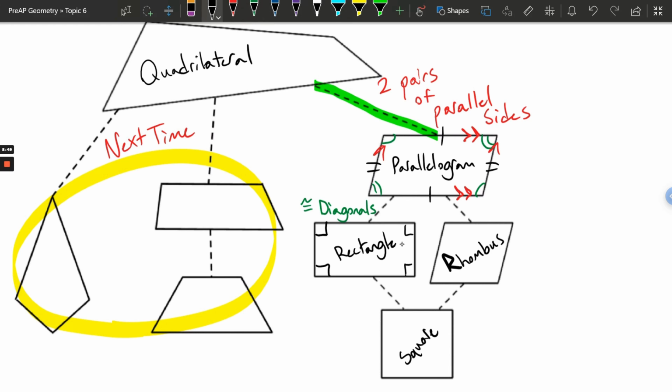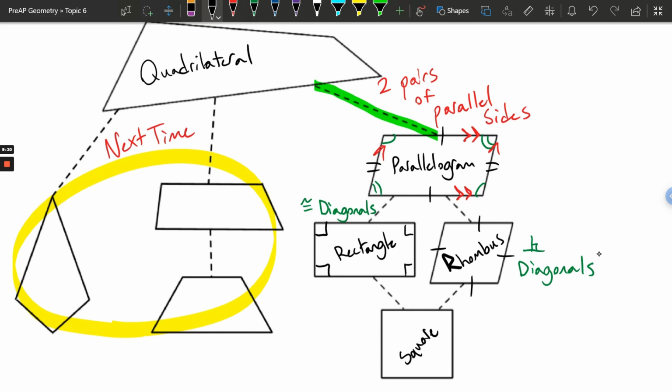The rhombus, let's go ahead and put the defining feature of a rhombus on here, the 4 congruent sides. Once again, rectangles have the angles, rhombuses have the sides congruent. The special thing about the diagonals of a rhombus is that they are perpendicular. So I like to just draw the little perpendicular symbol on my chart, so that I know that about the diagonals of a rhombus next time I look at this chart.